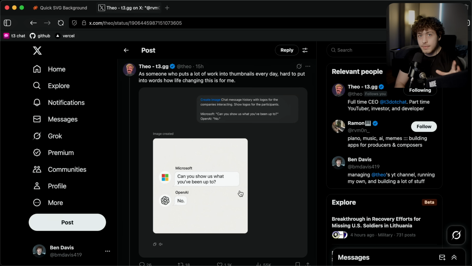That feels so much better. This is something that Theo just posted where we were working on a thumbnail for a video that just went out, and he wanted to add in this little graphic for the thumbnail, for the video about how Microsoft and OpenAI might be breaking up and having internal strife. I forget which model this is using, but the new OpenAI image generation thing, where he was able to create this little asset, which we would have had to manually make before. We do a lot of fake tweets, a lot of fake messages, a lot of fake whatevers to make really cool thumbnails. And he was able to just use the LLM to create this.